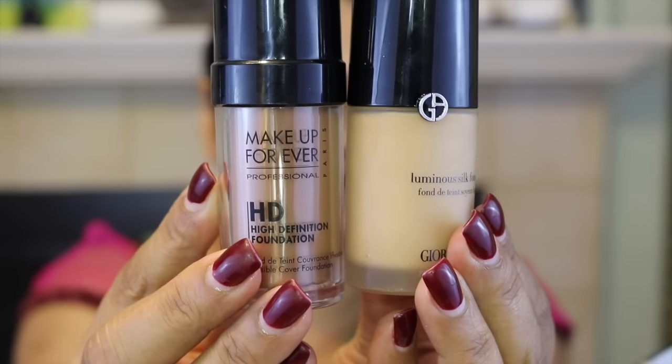So after I applied the argan oil, I am going to move in straight with the foundation, and today I'm going to use the Giorgio Armani Luminous Silk Foundation with my Makeup Forever foundation mixed in together, and I'm going to pop this on with my beauty blender. The Makeup Forever foundation is a little dark for me, but I have mixed it with the Luminous Silk just to give it that right color and a little bit of a dusky look, because I see that Priyanka has a little bit of a dusky look going on in this photo.